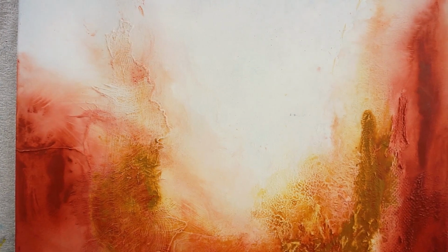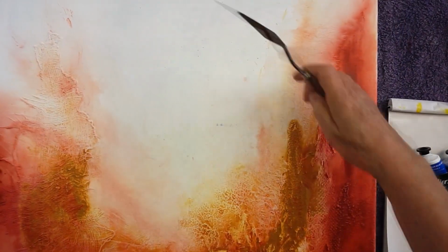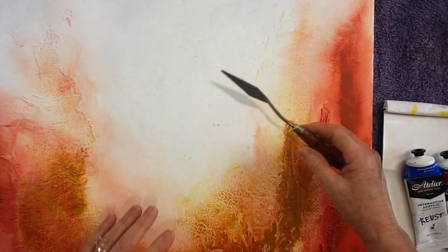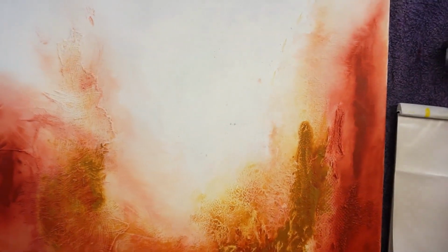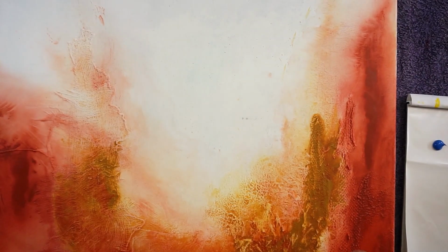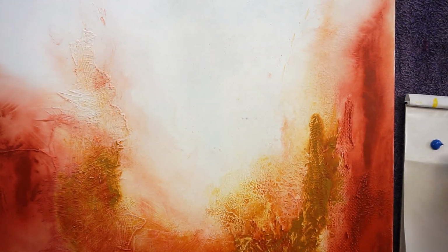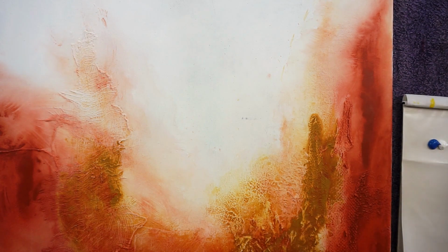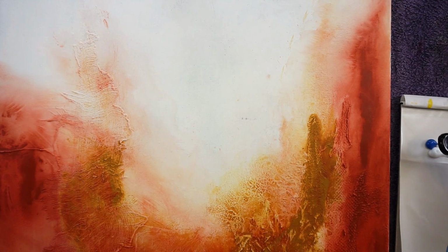With this new thick medium, I can mix my colors and I can place a whole layer of graduated color, keeping it wet so I can fiddle with it and move it around exactly the same as if I was painting in oil. The thing with the thick medium is you should probably stick to a half and half ratio of addition. So however much paint you put out, the exact amount of thick medium is what you would mix into that.